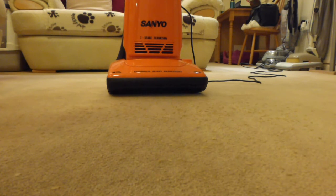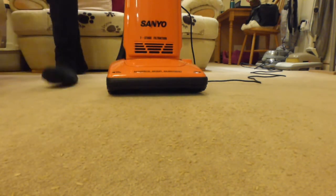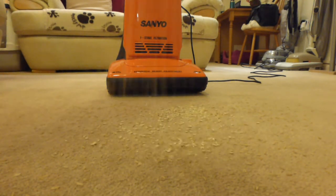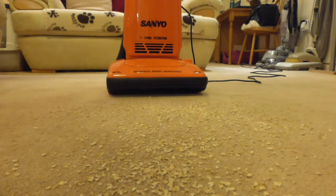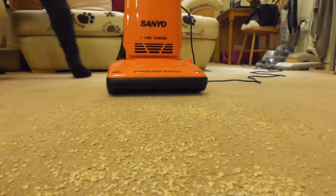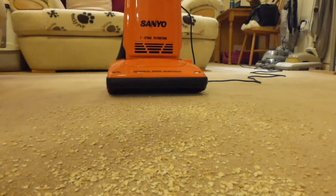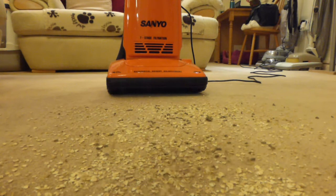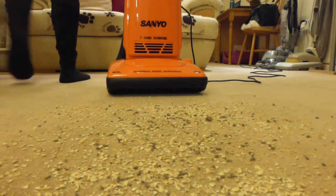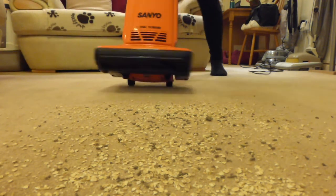Some good bits of rice going down on there. And we'll put some porridge oats down as well. A few gravy granules here for good measure. And let's see how it does. Here we go then.